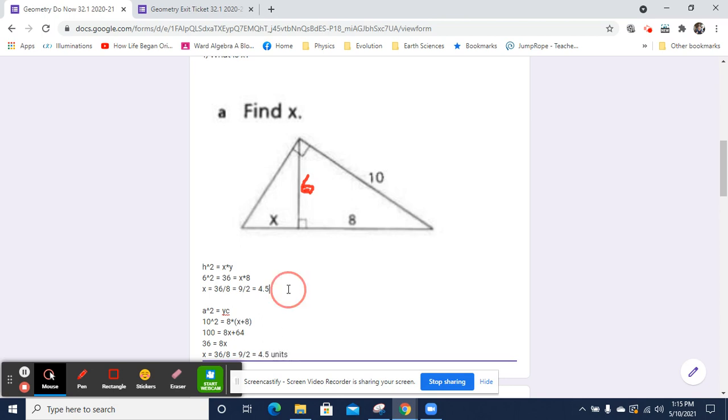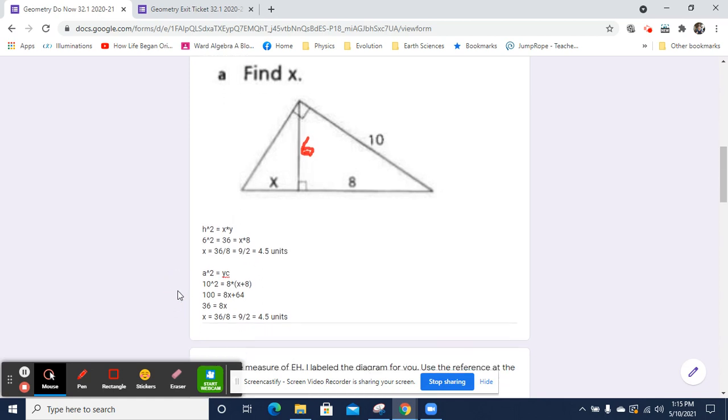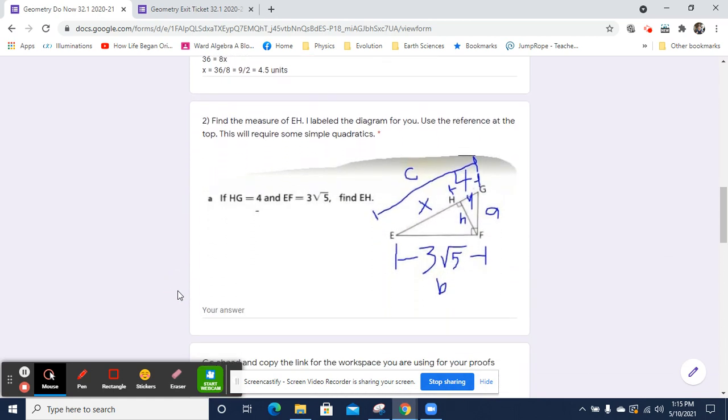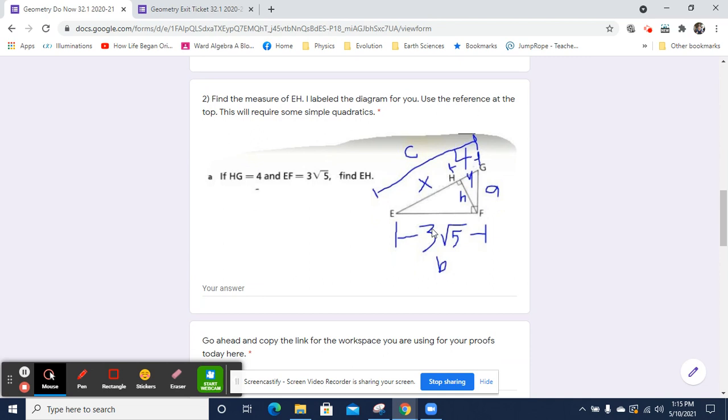Okay, and of course, I didn't give you units, so call it units or badgers if you prefer. Now here, I thought it might be useful for me to label things. I realize it's a little bit of a busy labeling, but this is B and X, and this is A and Y, and there's H, and that's C. So let's take a look at what we've got.